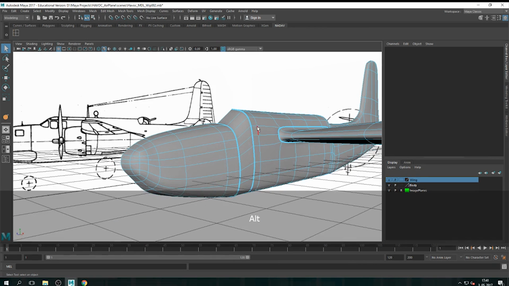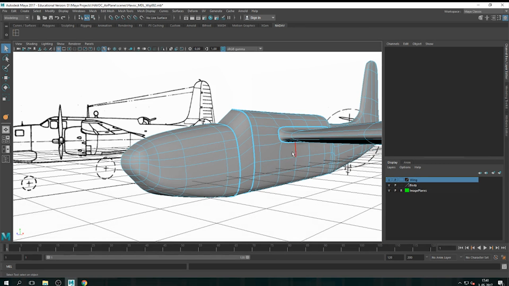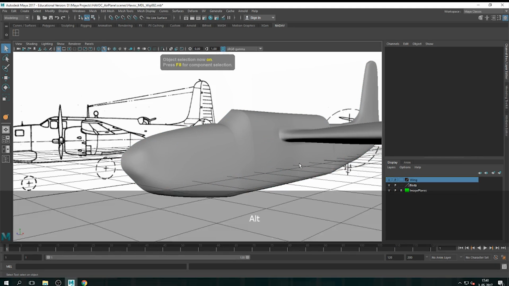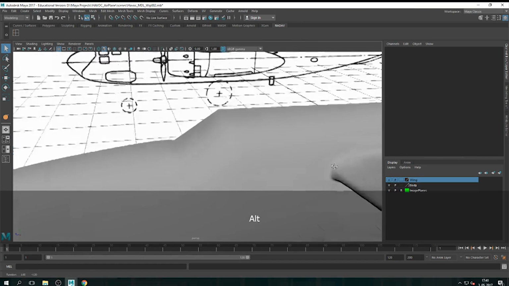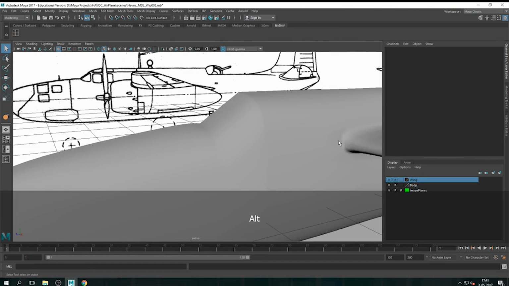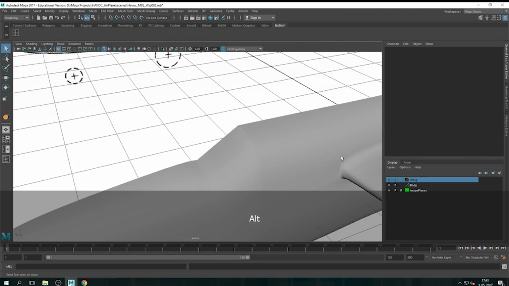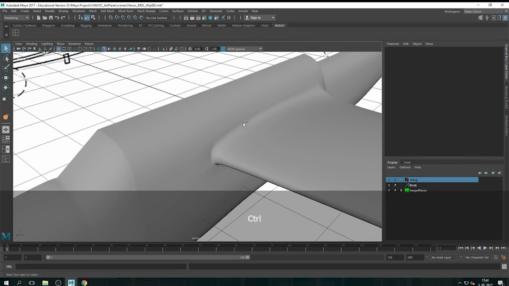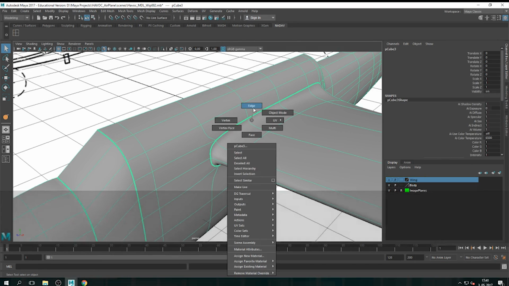And also in the preview, in the wireframe, you see where it's hard and where it's soft. So if I take the wireframe off, you see what happened here. Maybe it's not the result I want. It made it very sharp here, which I don't want. If I want to change it back, I can use the crease tool again.